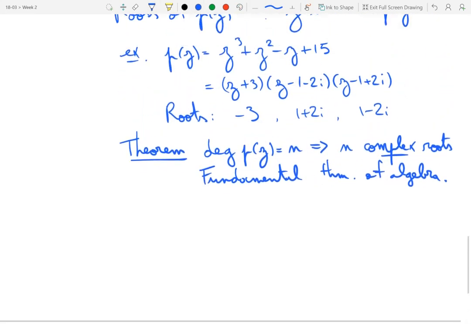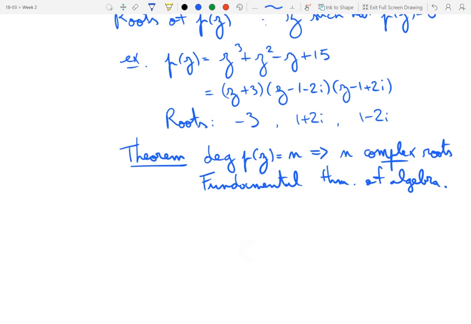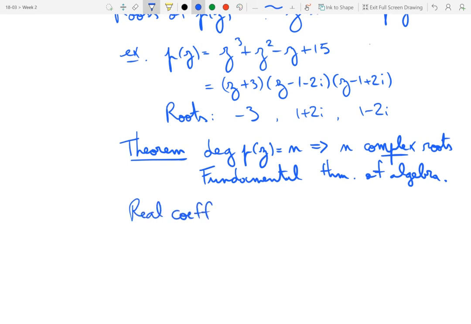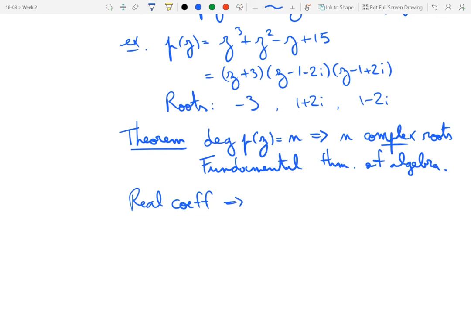Another observation we can make in the case of a polynomial like the one we chose here, it is a polynomial that has real coefficients. The observation we can make is that if you have real coefficients in your polynomial, then the complex roots do not occur any old way. The way they occur is always in complex conjugate pairs. So here you can see 1 plus minus 2i, and that they cannot occur any other way if they're complex. The roots are either real or they occur in complex conjugate pairs.